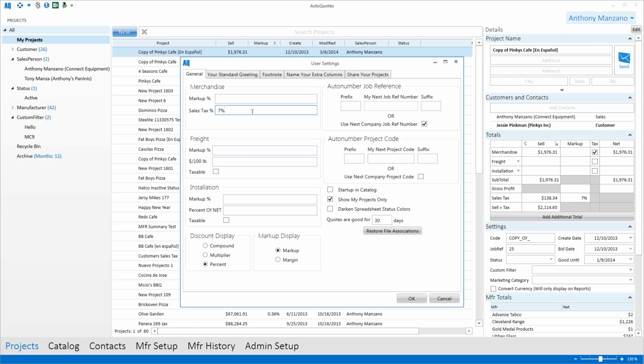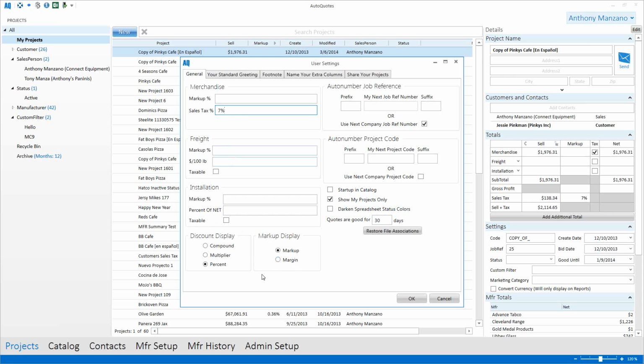Now, these settings, for example, I have on here the sales tax of 7%. That means that every time I create a project, it's going to automatically insert the 7% sales tax. And if you notice here in the details panel highlighted on one of my projects, you see my sales tax right on here. Now, if you do insert a sales tax, it's not going to affect your existing projects. It's only going to be from this moment forward, okay? So it's not retroactive.